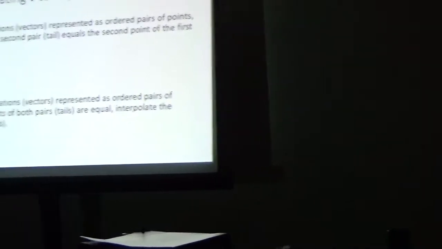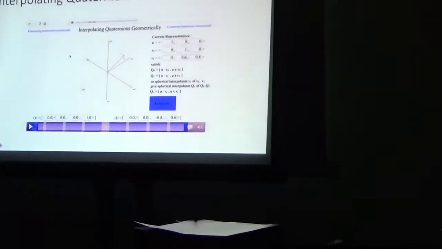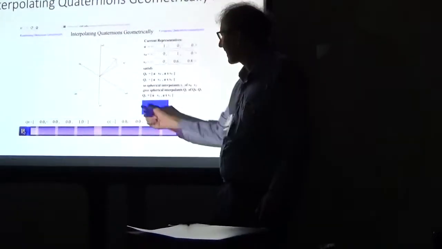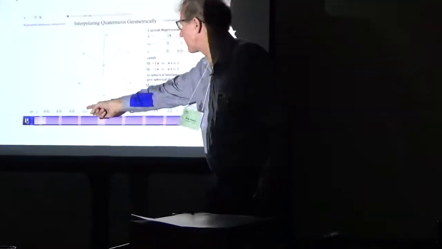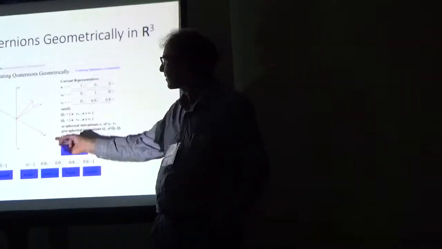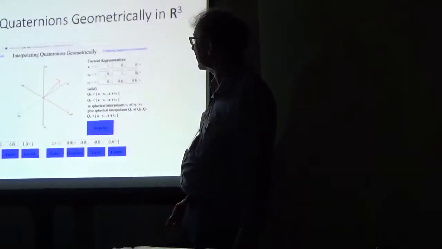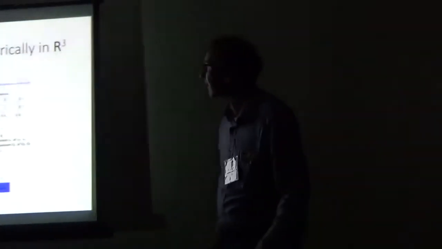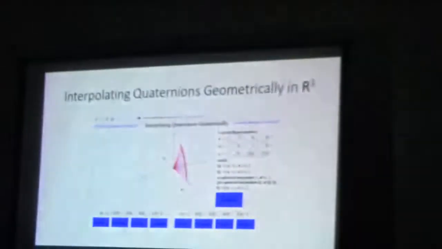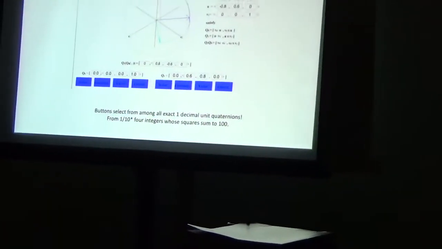But I made a much nicer interpolation. Interpolation works: put the first vectors the same and interpolate. I'll actually show you. Here's interpolating quaternions geometrically. Common first vector, second vector here, the dot product is this, the cross product is this. And now I will interpolate that. How do you interpolate? You just interpolate the second vectors on S2. It reduces the dimension for interpolation when you view quaternions this way. There, interpolate. So that's the interpolation on S3, literally. If you look at the 4 components, the squares will be preserved.